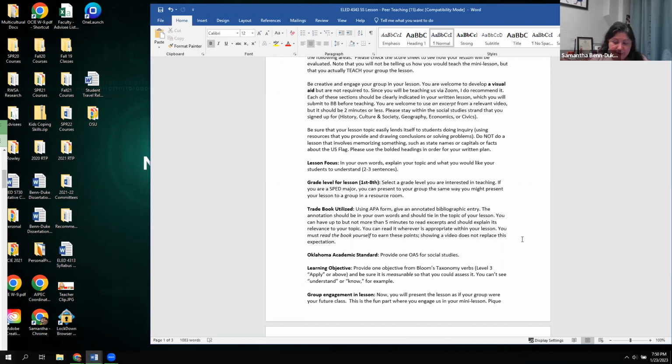This is your read aloud. This doesn't mean that you're going to show a video of a read aloud. You need to have an actual book that you are using and have your excerpts determined in advance so that you know where they're going to go within your lesson, what it is you're going to teach. You don't have to necessarily read for 5 straight minutes.